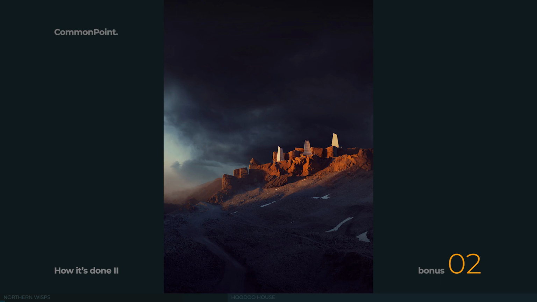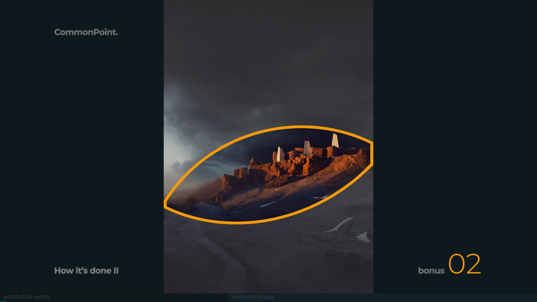And as far as this picture is concerned, it's certainly a rather simple but very effective composition. It is based on the creation of a kind of focal point in the form of a twisted ellipse, where we have a ray of sunset light cast at some really expressive rocks. Our architectural objects are placed on these rocks. The depth is very clearly established.